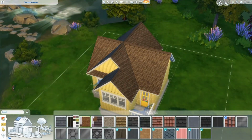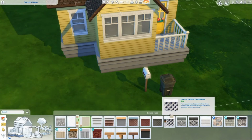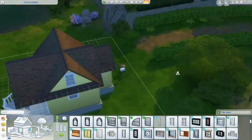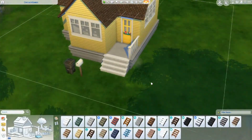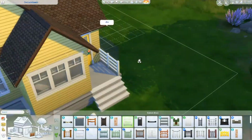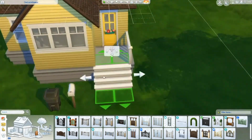But I wanted to go with a little cottage type deal because I wanted to utilize the knitting pack. I have a few more ideas, like making a few more different cottages, because I love the knitting pack so much. It's a stuff pack, so there's not much in it, and not much I could use, but I love it. I love all the crafty things, and it gives me an excuse to make pastel rooms and all this fun stuff. But anyway, this is a cute little house.